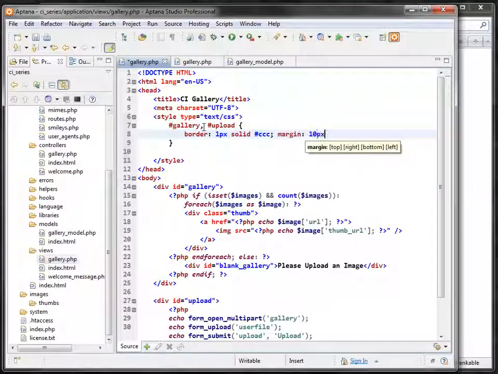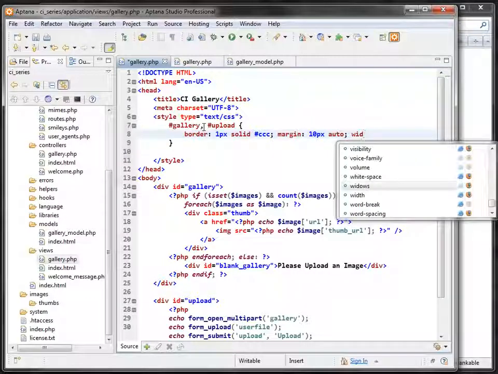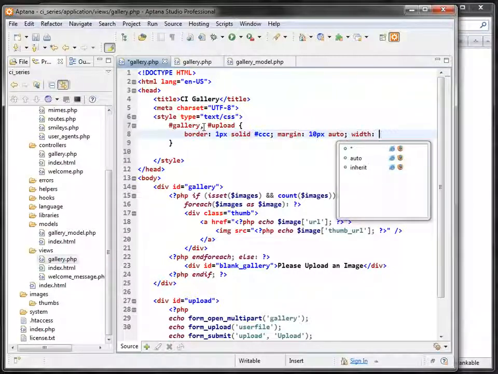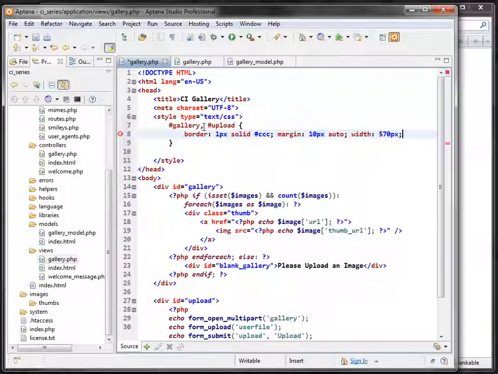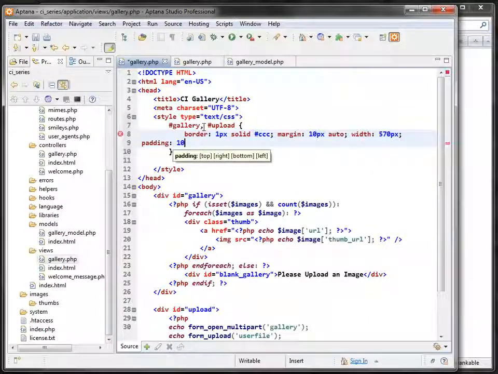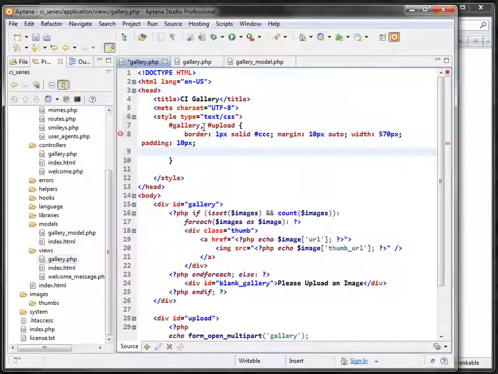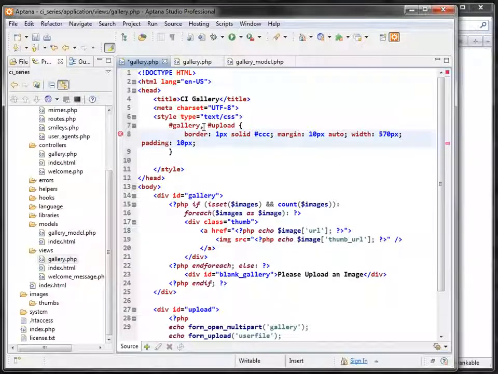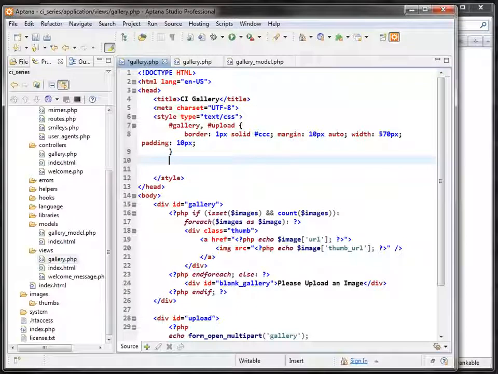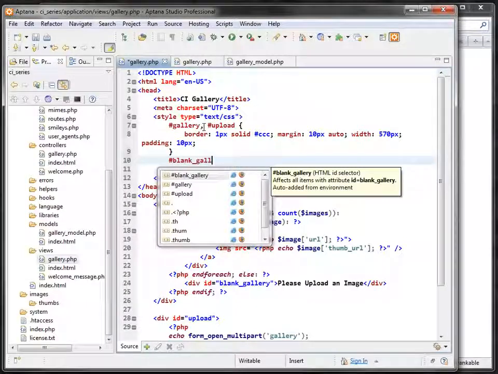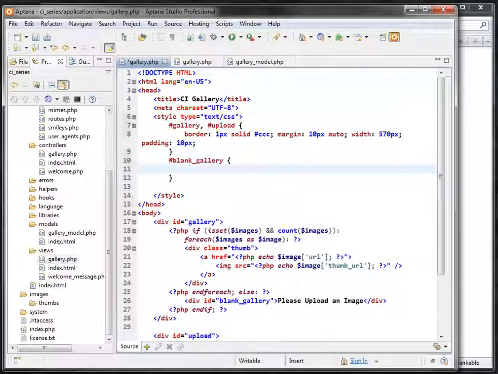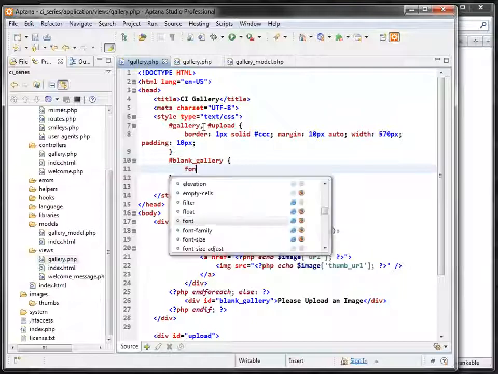I'm going to just make it look a little gallery-like instead of that plain page look. Give it padding maybe. Also, the blank gallery would also have some styling.